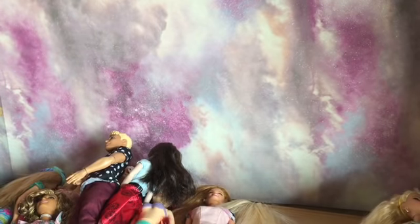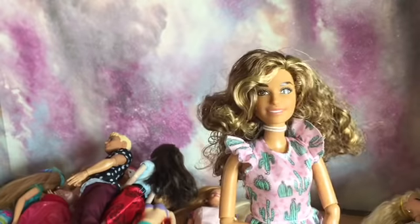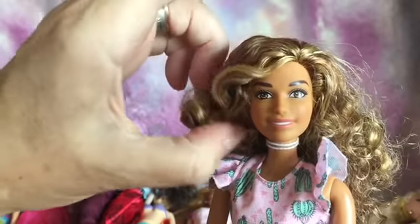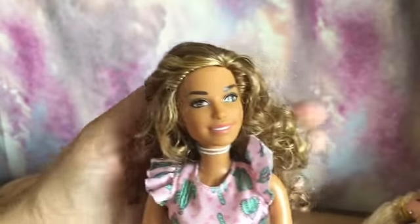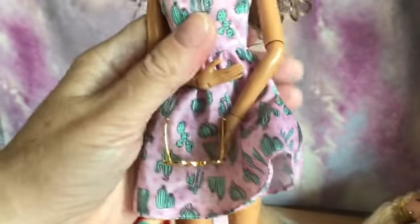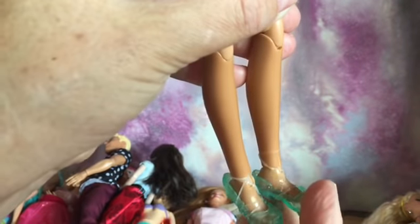She's all right. Then I have a few more articulated fashionistas. So we've got this girl. She's Cactus Cutie in it. She's on a live body, and it really matches her really well. Yeah, she's ever such a pretty doll. One of my favourites, this one is. And I've called her Rosie because she's one of my favourites. And so is Rosie, bless her. Rosie, Jazz, Hayden and Xander, they're my favourites, yeah. And she's got on these shoes because they're the only ones I could get to fit her. Oh, honestly, I mean, I don't know. Anyway, there she is.